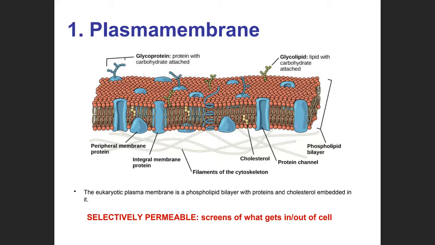But that's not the only constituent. You can see over here some blue proteins also. We have channel proteins, peripheral proteins, and also integral proteins. If you look at them, they cross the membrane. That means they are made of some amino acids that are polar, so they can interact with the phospholipid over here. Because in the phospholipid, this part is hydrophilic, it interacts with water, and this part in the middle does not interact with water. This is hydrophobic. Hydrophilic, hydrophobic. It's so funny because cells are made almost 90% of water. So we have water outside, and inside of the cell is also water. Therefore, those phospholipid heads are going to be in contact with the watery part.